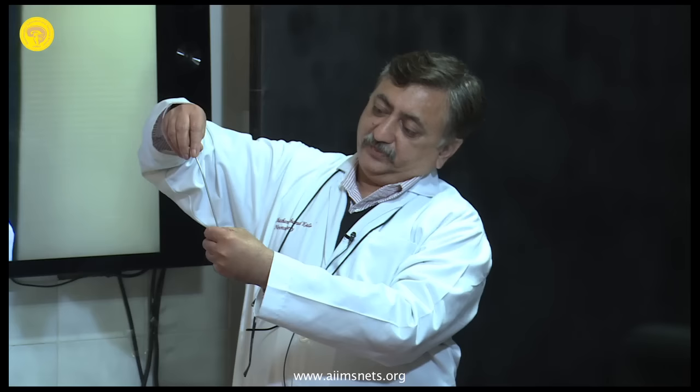So 25 to 30 degrees medially, and now the patient is lying like this. So the sacrum is kind of rising up above the L5. So you have to go downwards and medially.